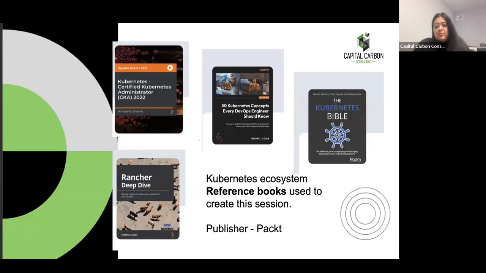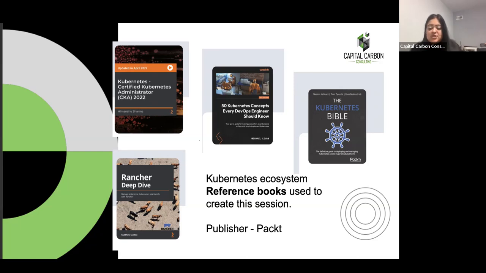With that, I come to the end of this session. Of course, I did not cover a lot of tools. I just covered the tip of the iceberg. There are a lot of tools in each of these spaces: management tools, security tools, monitoring and optimization, observability tools. So I would suggest that you check out these articles, blogs, and GitHub repositories.